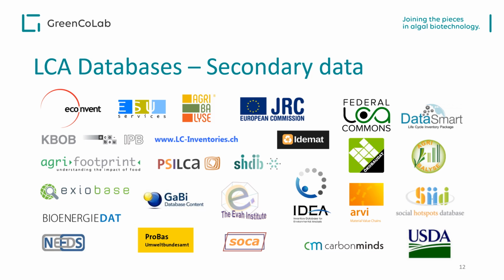So after collecting direct data of the production, it's important to understand all the impacts associated with it, like in the background. So we use some internationally available databases such as Ecoinvent, that is the most famous one, but there are also many others available online and in the literature. So these databases are important to understand the impact behind each input and output of the system.